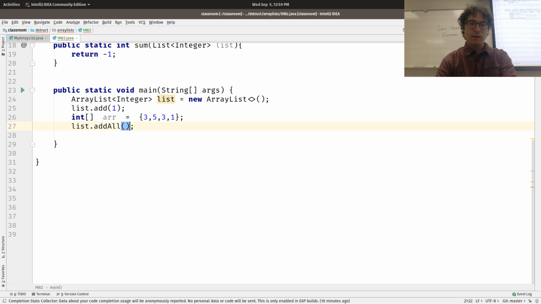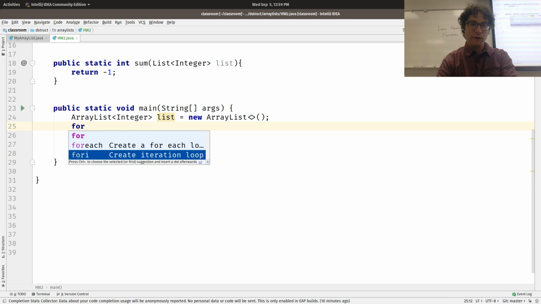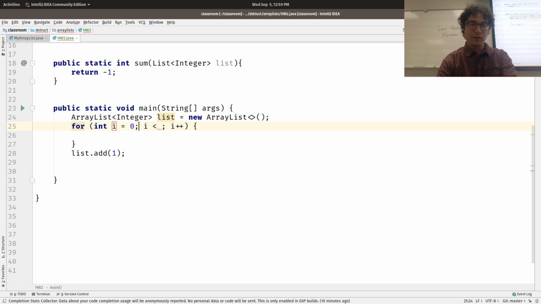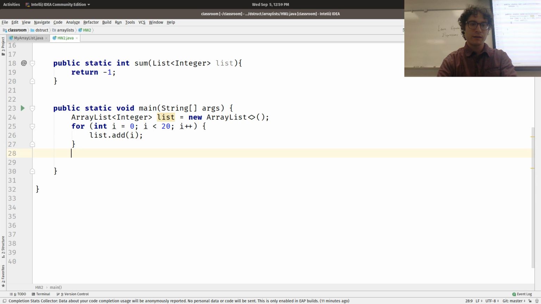So there is an addAll method, but otherwise, to create your test list, you're just going to have to do the annoying thing of adding all your items individually, or just create a for loop, or sorry, a for i loop, right? For int i is equal to 0, i is less than 20, and then simply add all those items. So if you want to create a list pretty quickly, that's what you want to do.